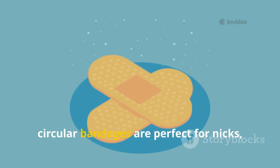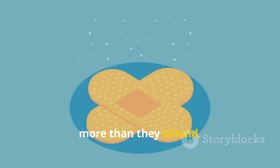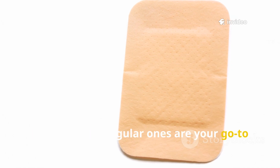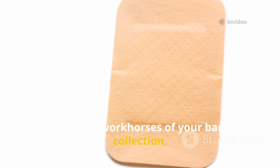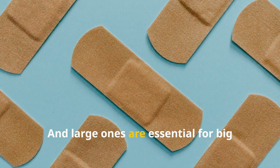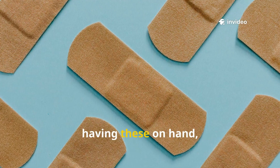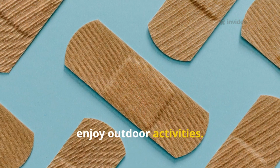Small circular bandages are perfect for nicks, those tiny little cuts that seem to bleed more than they should. They're also great for covering up blemishes or small wounds on the face. Standard rectangular ones are your go-to for everyday cuts. These are the workhorses of your bandage collection, suitable for a wide range of minor injuries, and large ones are essential for big scrapes. Cover all your bases. Don't underestimate the importance of having these on hand, especially if you have active kids or enjoy outdoor activities.